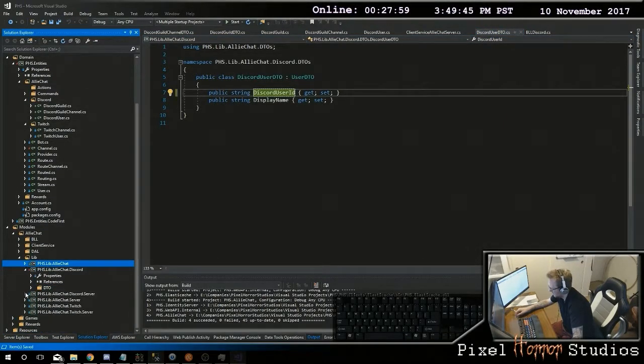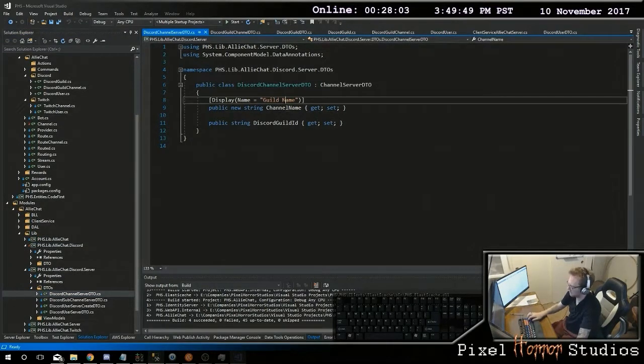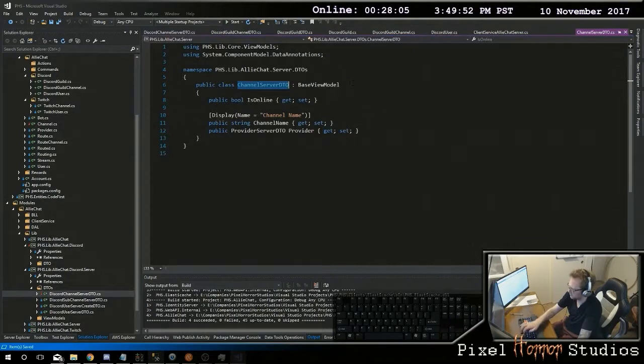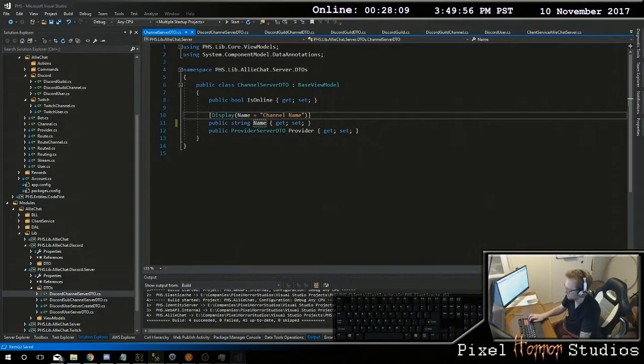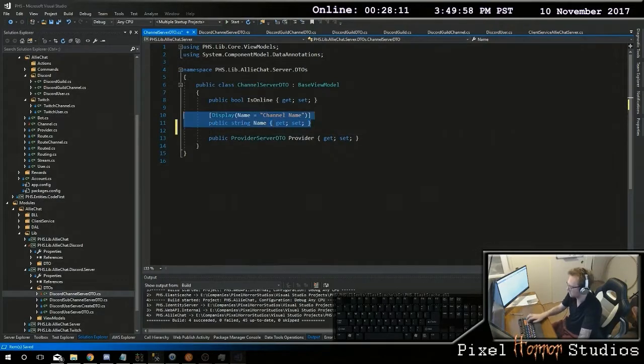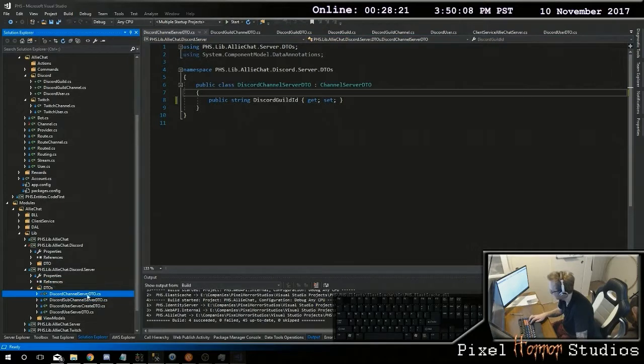So let's take a look at the other one now. Your DTO channel, we don't care about this one because your channel DTO should have something in it called a name. So you're saying that now this thing is going to be called the Discord Guild Server DTO.